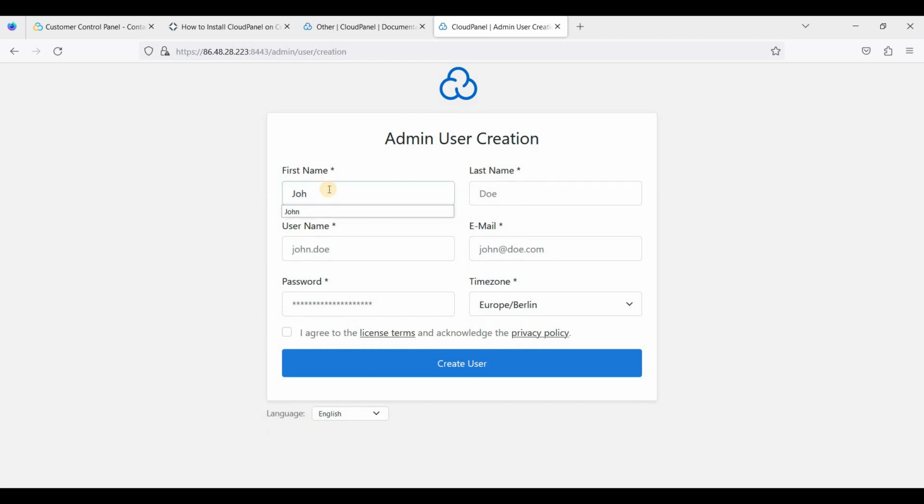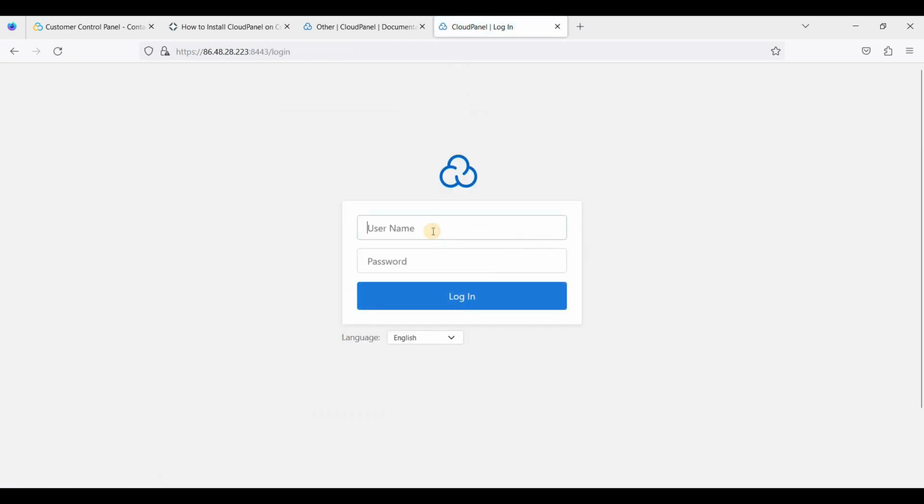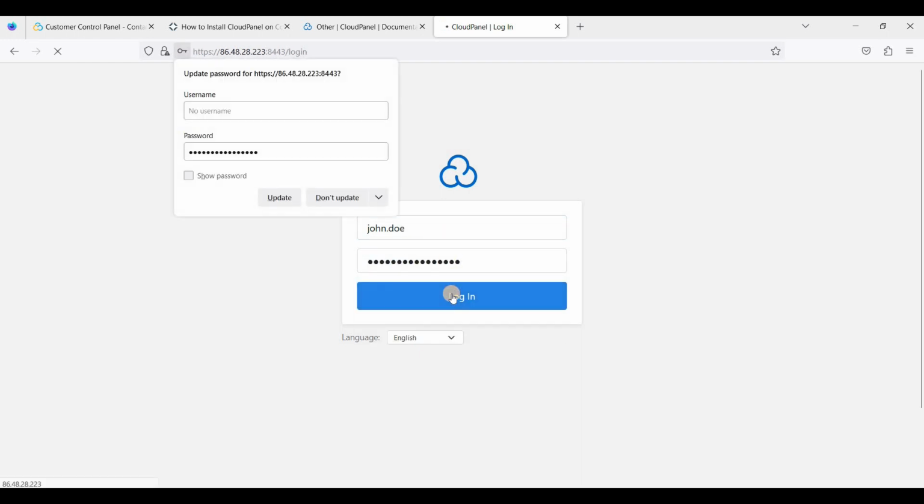I'll just use John Doe and john.doe, and a web chunks email, and the password will be a secure one. You can generate a secure one. Click agree and click create user. So let's log in using our username, password, and click login.